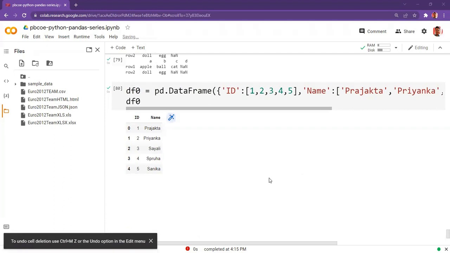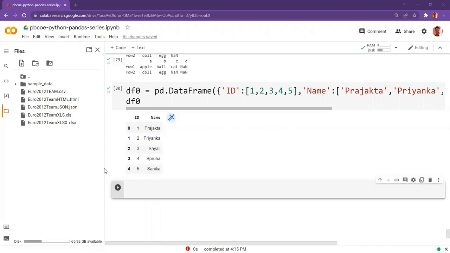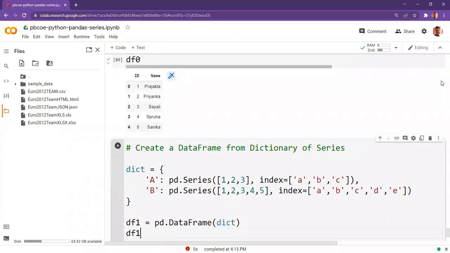So now what I'm doing is I'm creating a data frame of series. Series are involved in that. While creating the data frame, my input will be series, and then my data frame will be created with the help of that. We are taking two series, series 1 and series 2.